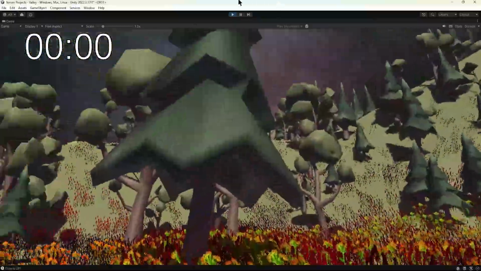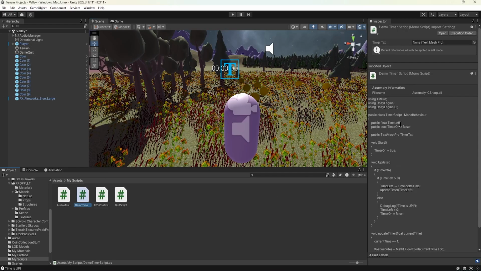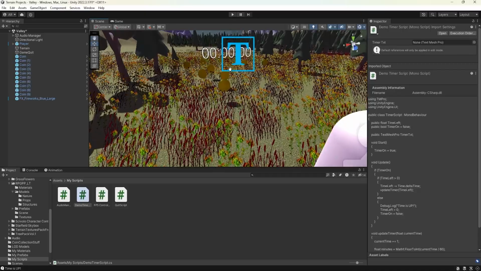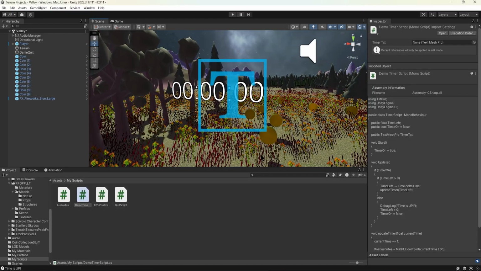I may create a video later on in the future about how to create this text specifically and how to have it count down. That may be something I do in the future. I will include the script for the countdown here for you to have. And in class at some point, or maybe in an extra video, we may go over the steps of actually creating the text here for the screen. But for now, for this short video, I just wanted to show you there is a quit script.